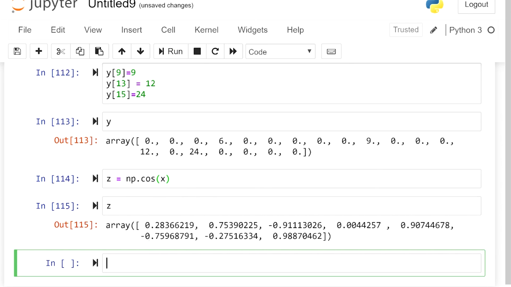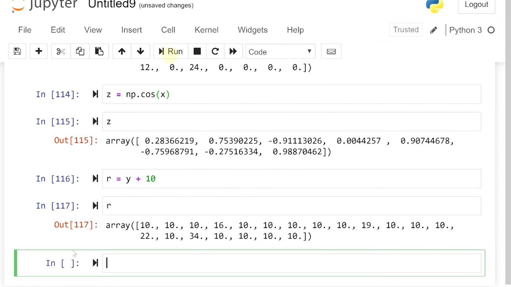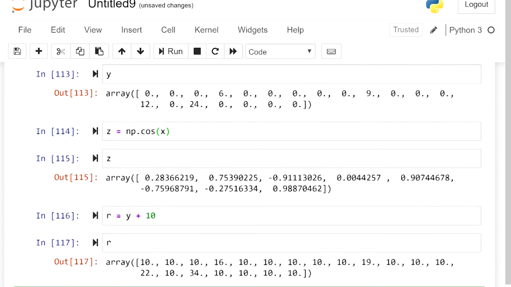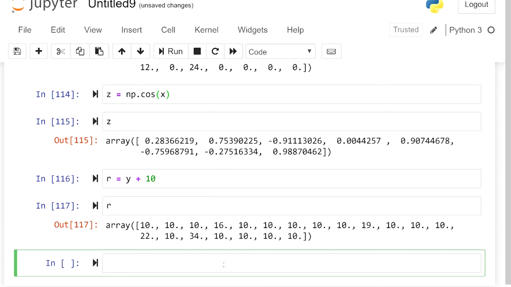We also have another array r, which is y plus 10. Just one single statement. We can run this. So y is 0, so 10 plus 0, and here 10 plus 6, you see 16, so it's applied to all elements.